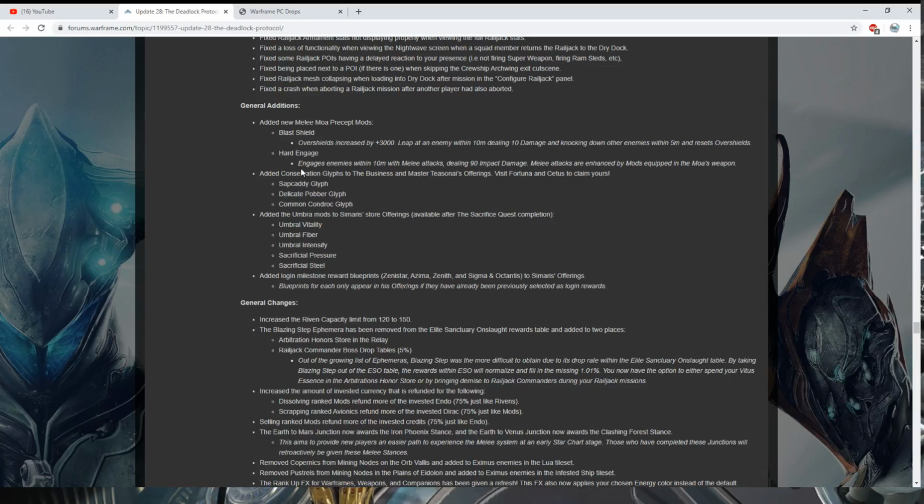Added conservation glyphs to the business. All right. You can actually buy Umbra mods from Samaris's store offering now. So that's nice for certain builds. Like, oh, I need a rank 6 Umbral Fiber for this build if I want to make it work like this. But I don't want to rank up my one Umbral Fiber to level 6 and not be able to use it at level 10 in some other builds. So really good there. I don't think they're tradable still. At least, yeah, they probably aren't tradable. So keep that in mind. But that's the thing that was just added.